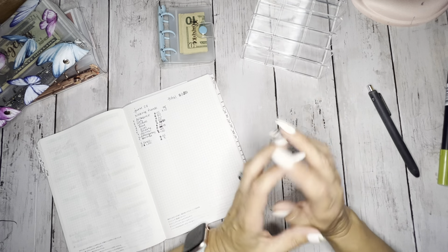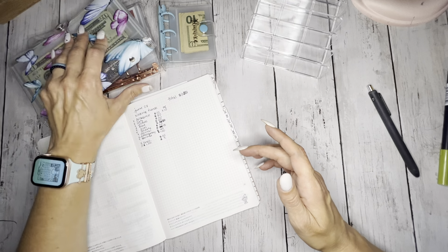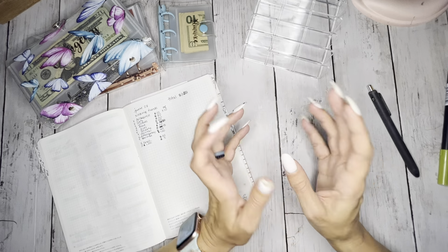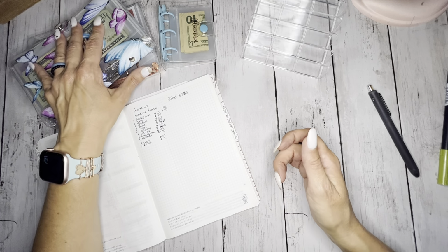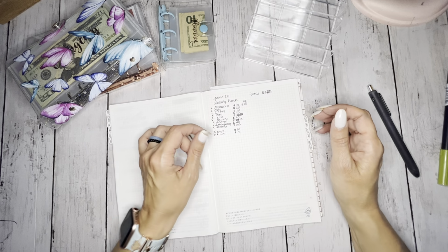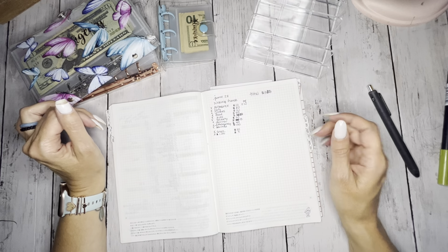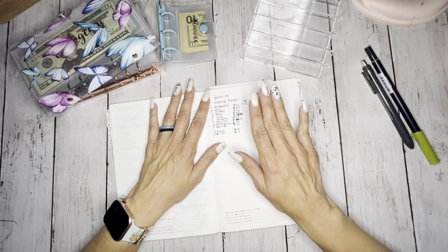So we sat down, we revamped our system. I have these amazing and beautiful cash binder systems from Soul Mama, which I'm really, really loving. And sometimes, like for me, I just need that extra kick in the butt and make things pretty. I'm pretty certain I have undiagnosed ADHD, so, dopamine. And here we are.